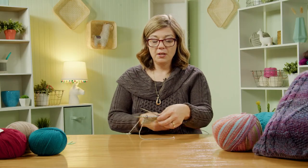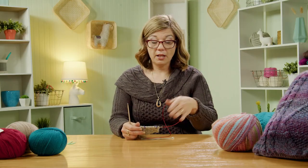So let's look at our work here where we've made the right cross, right here and right here. Now we're going to go the other way. So we're going to make our stitches cross to the left. So let me get back to my stitch marker here.